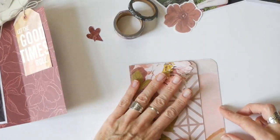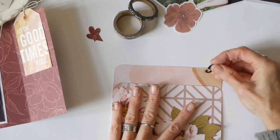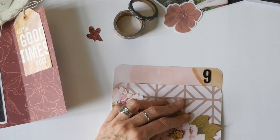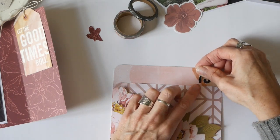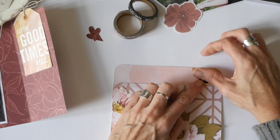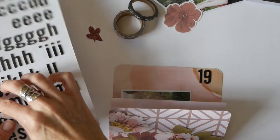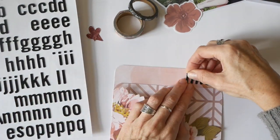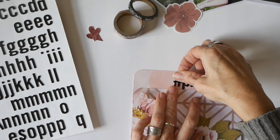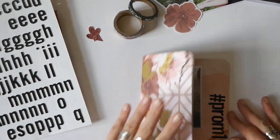I'm going to start by adding in basically the title of this album, which is My Daughter's Prom. So using these thickers in black that are part of the Honey and Spice collection, I'm just going to start with my end where I know I want it to end, and add in the words and letters. So that is what's going to happen here. Once this title is in place, then I know where the rest of my embellishments are going to live. So happy how that looks.